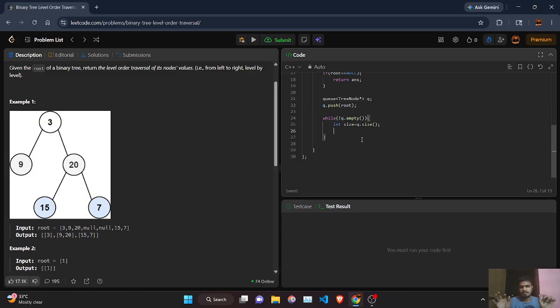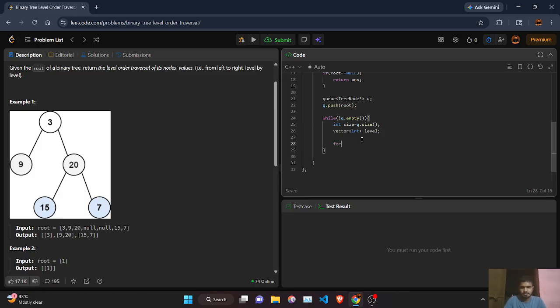We can have level 1, then level 2, then level 3. So we are currently at level 3. So we'll make a level vector in which we will store the answer of each level. Vector of type integer, name level. Okay.